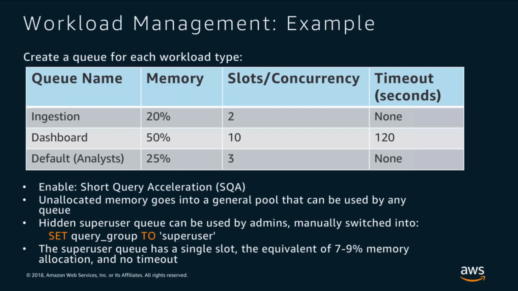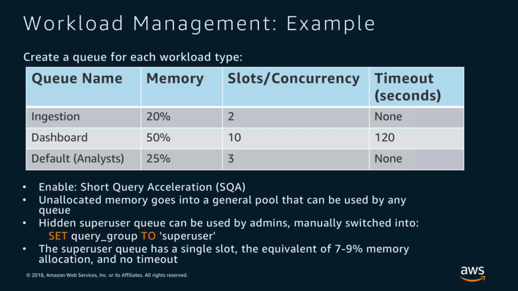On the next queue, I've set up a queue for dashboard queries. So these are really short, fast, zippy queries, ideally running in the order of seconds, hopefully under a minute or two. And I've put a timeout on this queue of 2 minutes, just as an example. Each one of these queries will get 5% of the cluster's memory. Now, the last queue here is the default queue, so if neither of the other 2 queues match for that user, it'll run in this queue. I've assigned a little over 8% of memory to each of the slots or queries that execute in this queue as well.